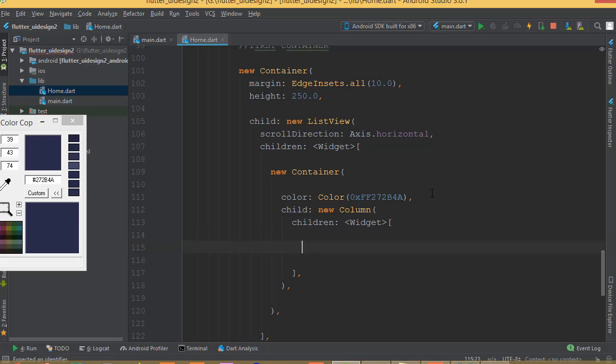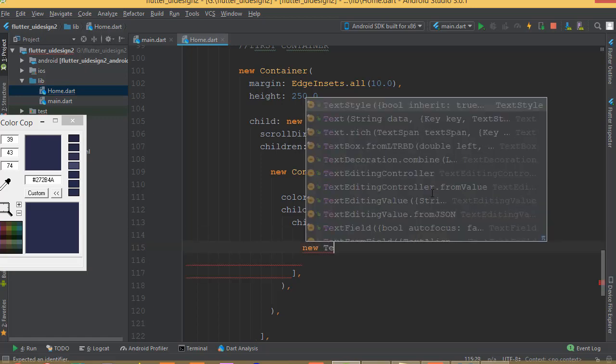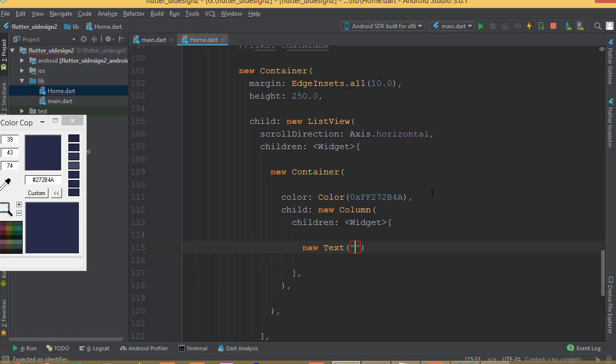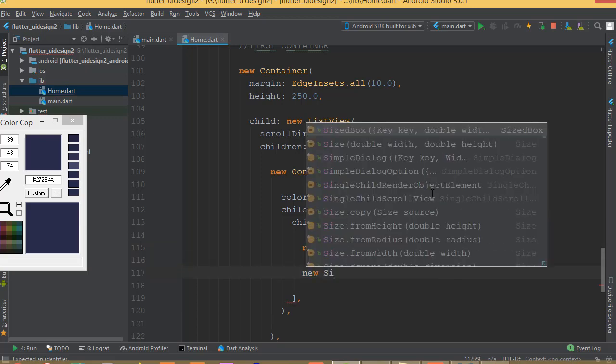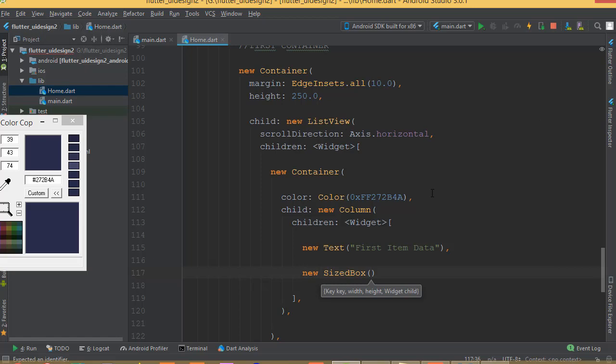So let's say new text, we can say the first item data, then add another text as a size box. Size box creates a space between two parts. Size box is going to be new size box, and height is going to be 5.0, and in here we need to add another text where I will be able to add the details of first item.